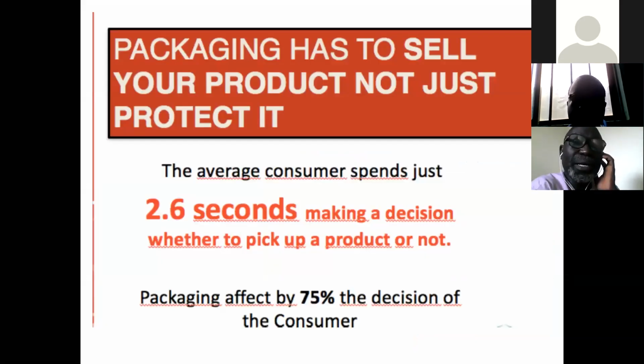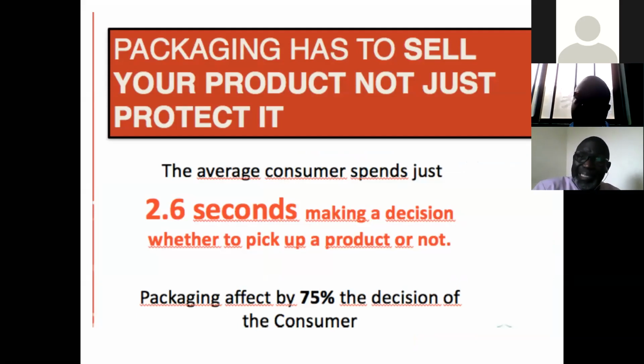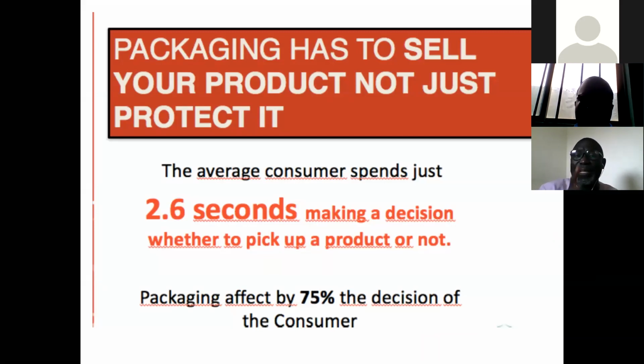Now, the most important thing we're after when we do packaging is the product. We want to sell our products. And the average customer, based on some work, spends 2.6 seconds making a decision whether to pick up a product or not. It affects about 75% of any consumer's decision. So that's why one needs to be properly placed.